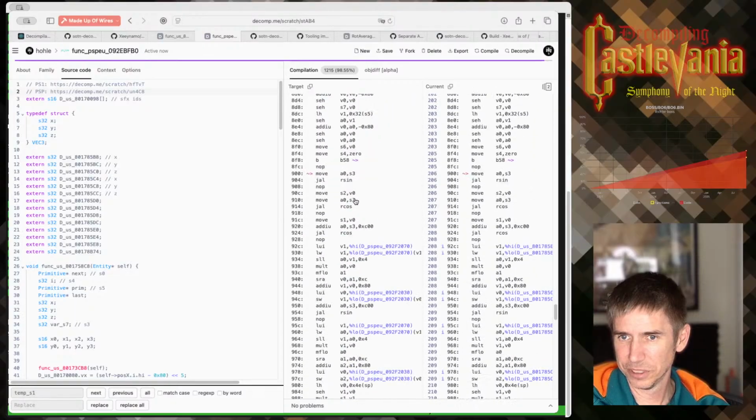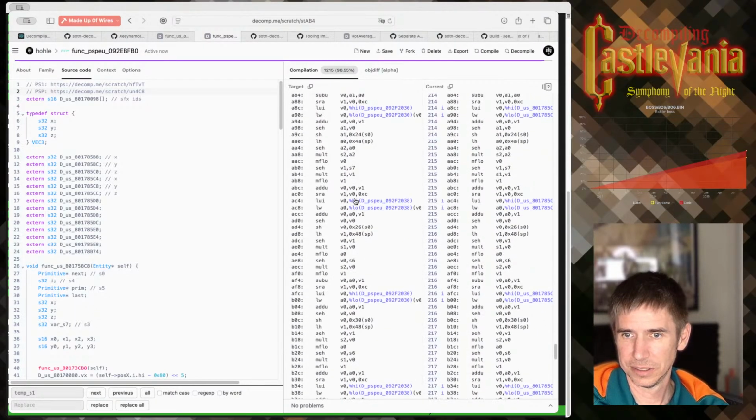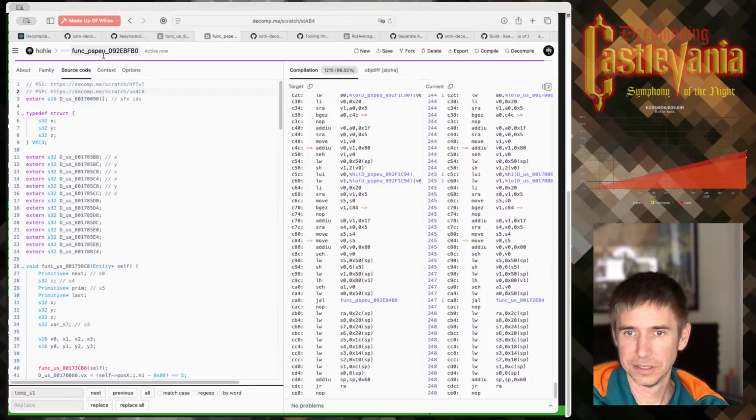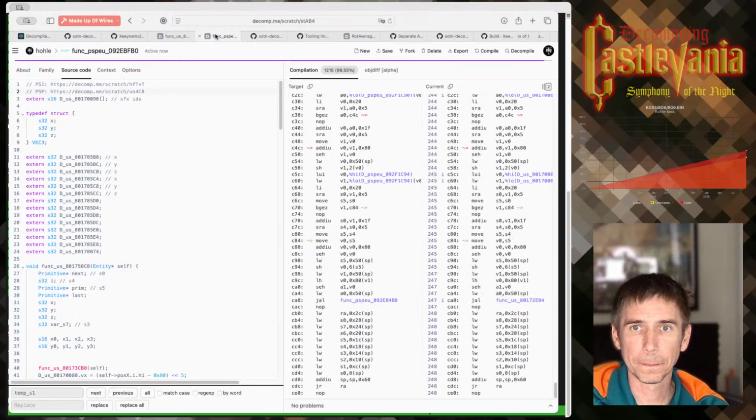is the PSP version of this done? I'm looking at the right thing. PSP looks perfect. I'm looking at the one we just did.